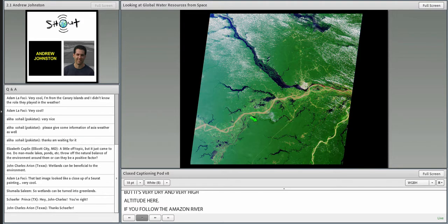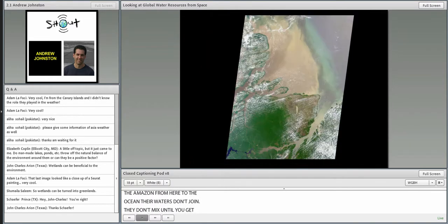This is called the Rio Solimões, and it joins the Rio Negro right here, flowing out of Venezuela at the city of Manaus. You can see that the two rivers have very different colors because the Solimões has a lot of sediment in it, whereas the Rio Negro does not. And then when they join here, and it's called the Amazon from here to the ocean, the waters don't mix right away. They don't mix until you get further downstream. But then eventually they do mix, and then it flows across Brazil and enters the Atlantic Ocean. And all that sediment that you see is what you see right here, flowing out into the Atlantic Ocean, which is the upper right part of this image.